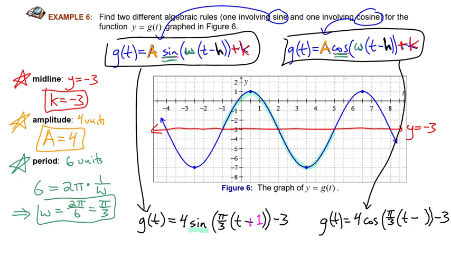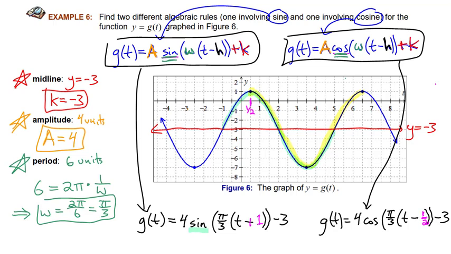If we look at it from the perspective of cosine, cosine is at its maximum where we're used to it starting. And so we look for a place where the function's at its maximum. We can go up here at the peak and consider this as a cosine wave. This is the kind of shape that most of us would think of as being associated with cosine. And in this case, it looks like the horizontal shift here is at 1/2 unit. And so we could use 1/2 as our value for h and obtain an algebraic rule for this function.